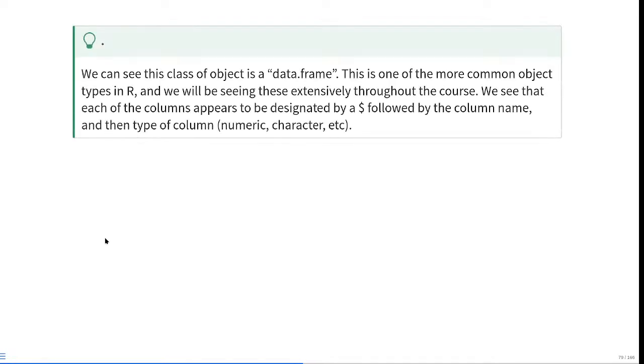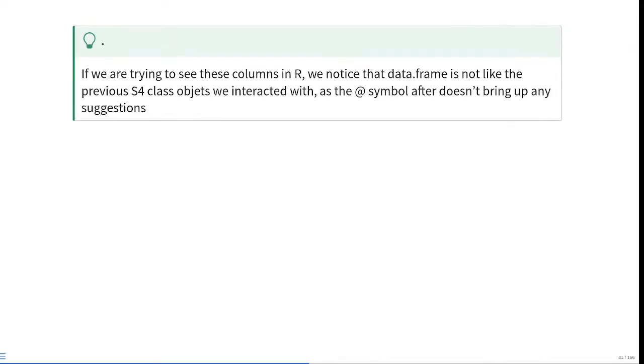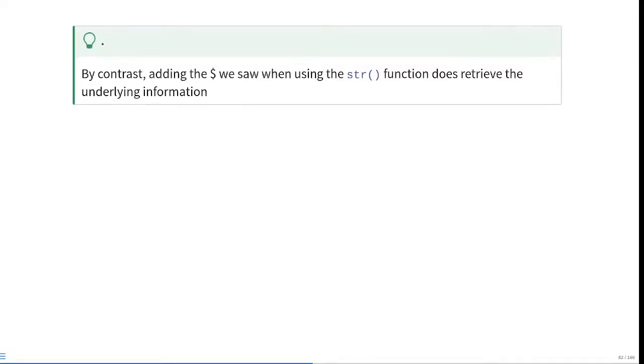Now, if you were trying to grab a particular column within this data frame, you could use the base R notation with comma 1, comma 2, comma 3, comma 4. But you can also use the name of the column to grab a particular column of interest. The way this would work is we're not using the @ symbol, like we were doing for slots within the flowFrame object, but we're going to be using the $ sign for this. So if you were writing this out, for example, right now in your console window, parameter data @ will not actually give you any output.